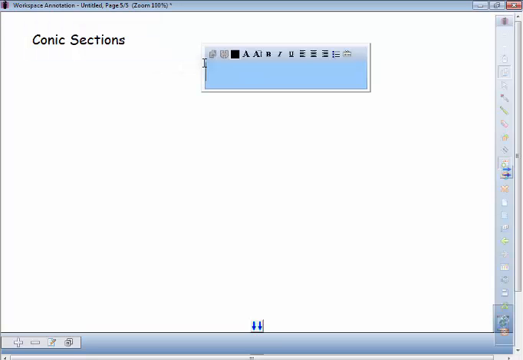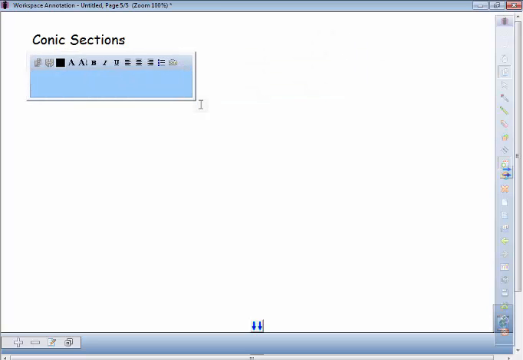So this section talks about conic sections, and unfortunately, it's a lot of looking at formulas and I don't want to say memorize, but kind of identifying yourselves with the form of the equation so that you can graph or at least be able to identify what kind of graph you're looking at. Okay. So for these things, we're looking at different types of functions, or not functions. I wouldn't call them functions. I'd just call them graphs.